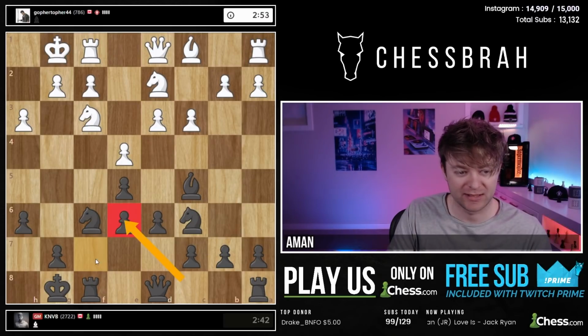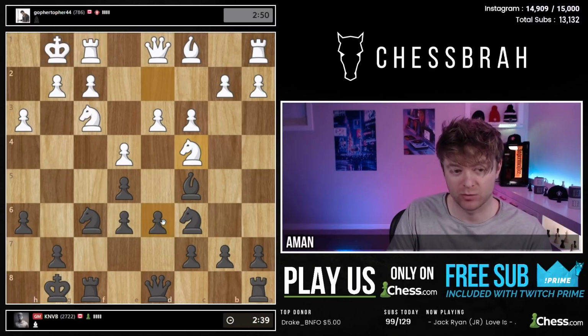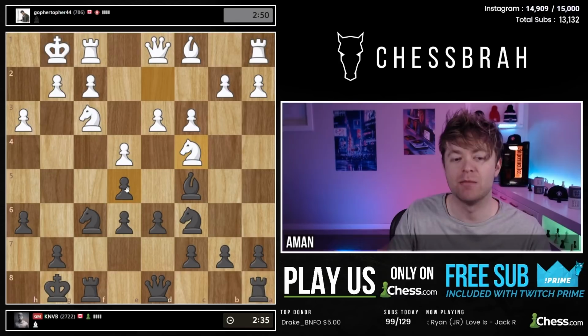So I'm going to play bishop e6, offer the trade. The reason I've done this is I have a little bit better control over these squares. And also I have an open f-file, with a bishop and a rook looking at that. It's something I might use in the future.